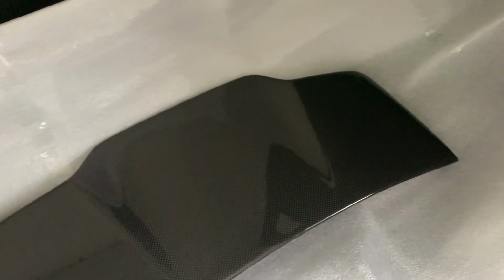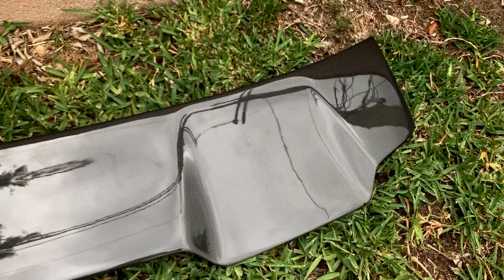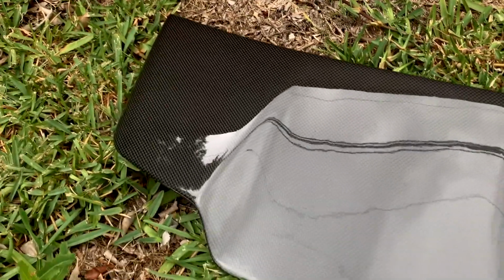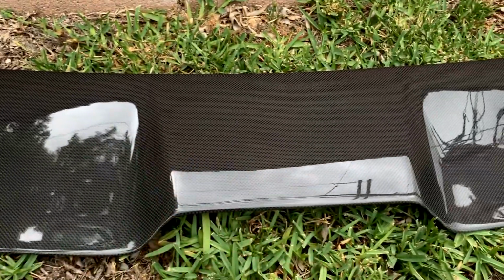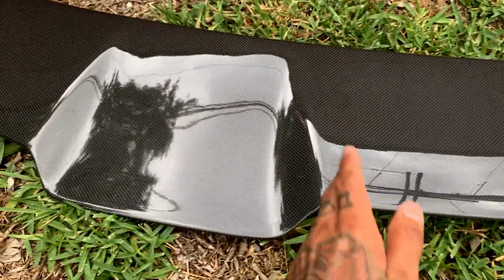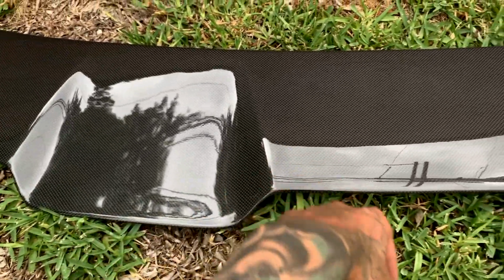Just to note, this is my first time checking it out, so I've never seen any of these guys' products, and so far everything looks good. Before I put it on, I brought it out here in my backyard just so you guys can see the actual carbon fiber. I know it's a little dark in my room. Please excuse those smudges. Those are my fingerprints. So it looks fucking sick. I like how it indents down right here and then it goes back up. It indents right here at the edges, then it goes back in.